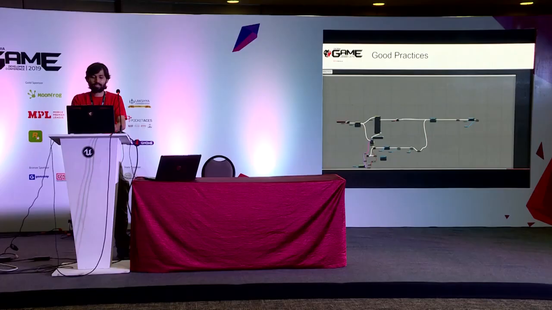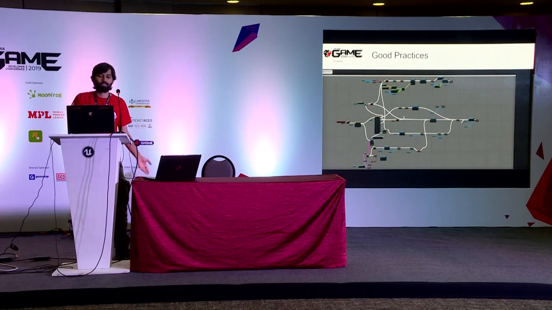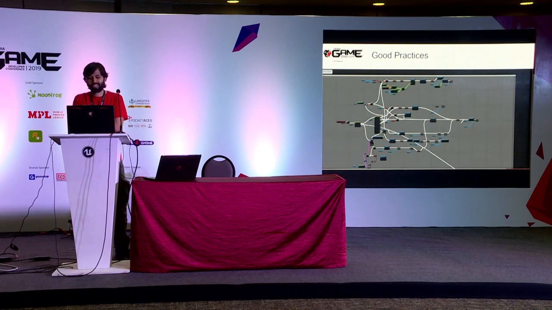This is probably a 2.5-year-old blueprint. It started off as something small. This is the logic for the first attack system that you saw in the animation. As time went on, we kept adding more things. Say she needs to attack when she's dodging as well. She needs to attack when she's wall running as well. Before I knew it, it was such a big chaos. And before I had the time to fix all of this, I realized there's a second weapon coming in. And this line goes to the second weapon, the bow and arrow.